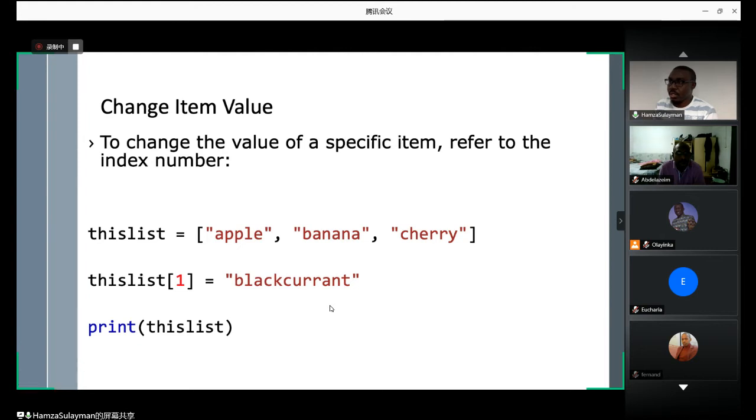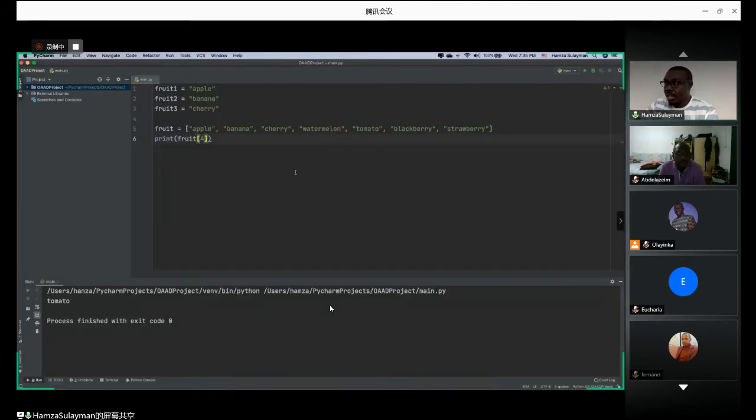You can change the value in a list. Now, we know that tomato is at index 4, right? So we can change the value of that one. You just call the list fruit, which is the actual list, and you assign the index, which we know is now 4, and then we give it a value. Let's put mango in there.